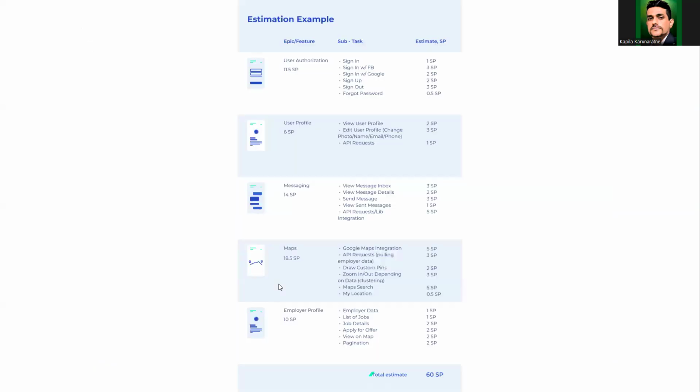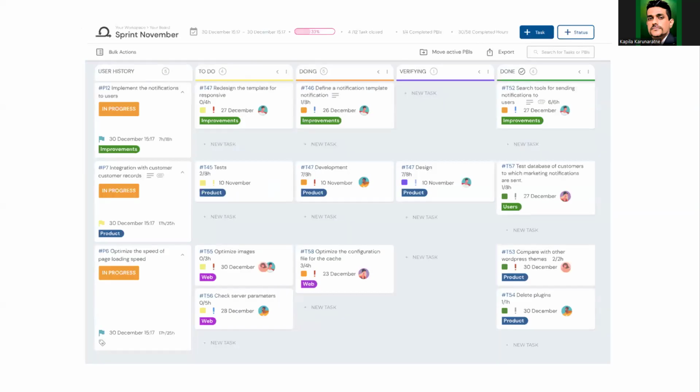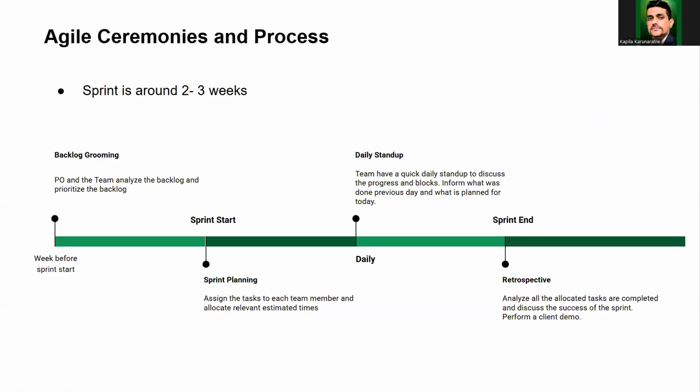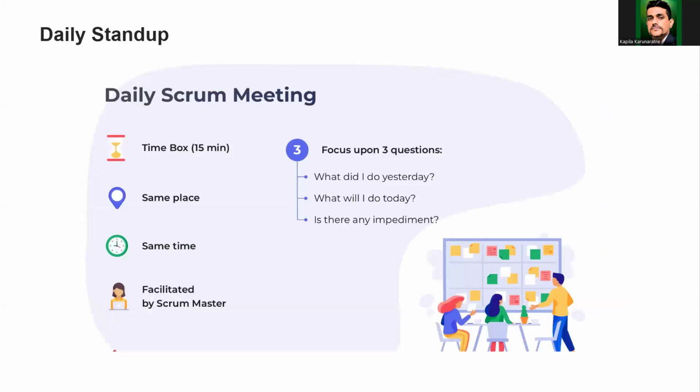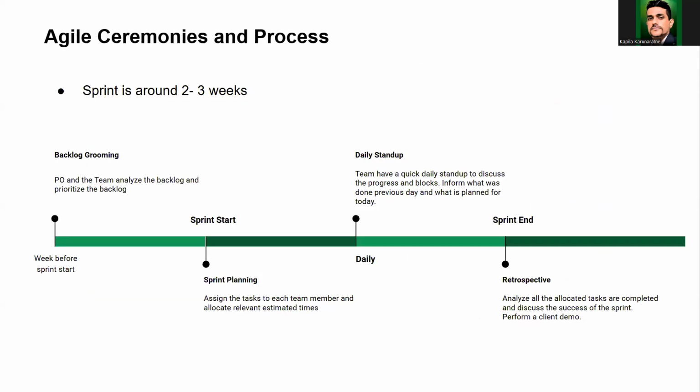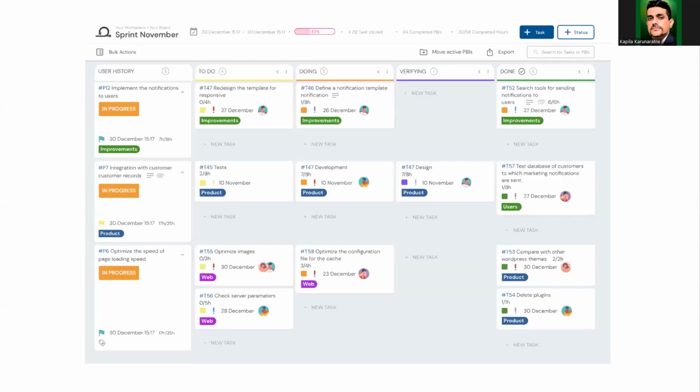Any clarification or anything? So this is basically an agile dashboard that's developed by Jira. Jira is one of the good tools to develop your agile dashboard. In an agile dashboard, we measure our status and progress, right? Let me show you. I'll deep dive into the agile dashboard later.